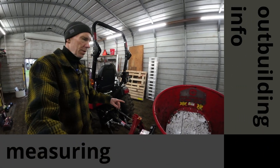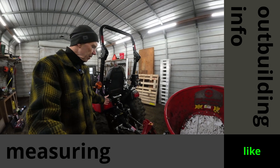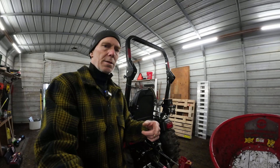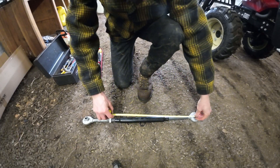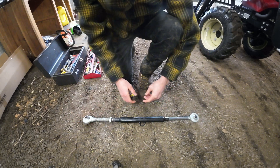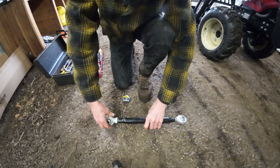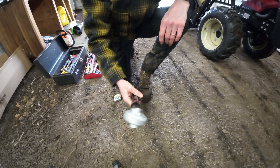Probably one of the most important things is to get your top link measured out right. I've got this SA425 Yanmar, which has fairly long lower arms, so the top link is almost at its max when I've used my chipper, flail, and other implements. Here's the mechanical top link - to measure it, a lot of people will just measure the absolute maximum, which in my case is 28 inches, and then spin it in. So that's 18 inches, meaning it goes from 18 to 28 inches.